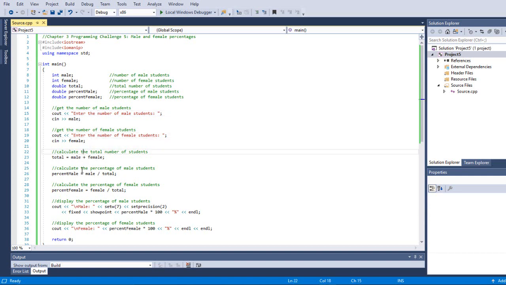You add the total, then to find the percentage, you take the number that the user entered and divide by the total. That's what I did for male and female. Then here I'm just displaying the male percentage, multiplying by 100. If I don't do the 100, it will give me a decimal. Then do the same thing for female, and then return 0. That's pretty much it for that one. It's that simple.